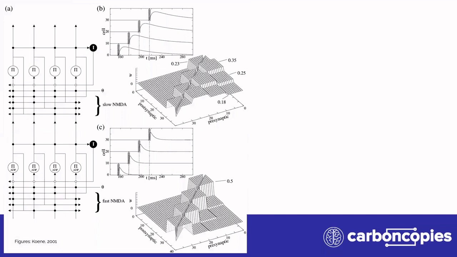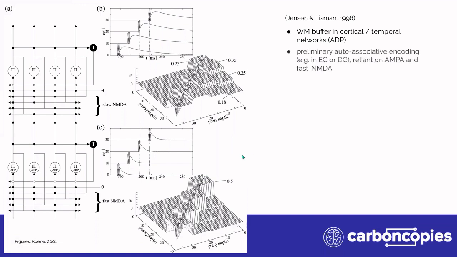The series of papers from 1996 went on to demonstrate how the system of networks in entorhinal cortex and hippocampus could support immediate encoding and working memory, as well as early autoassociative pattern encoding in networks that feed into the hippocampus, shown here on the bottom, where then the recurrent fibers in CA3 support the first stage of episodic memory encoding.